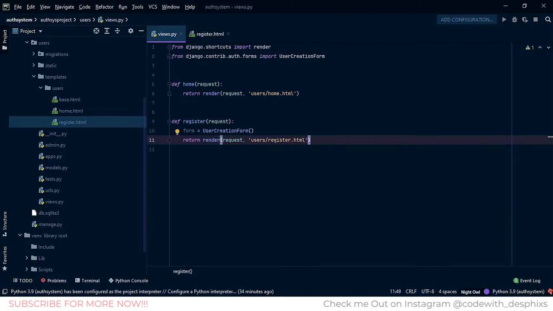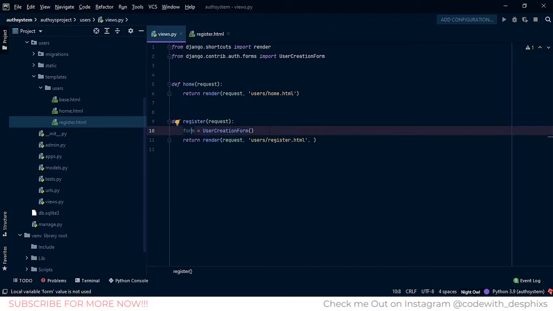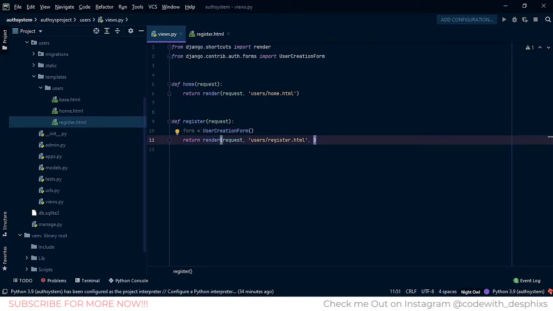Now there's something that I want to do here. It's kind of tricky, but just pay attention. You might grab it on your first try, but if you don't, with time you will understand what it does. So we actually need to define a key and pass this form into the key so that we can access this form from our register page. I know you might not understand this, but let's just go ahead and do it, and as we're doing it, I'll explain.